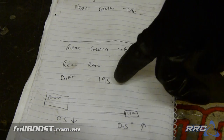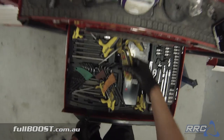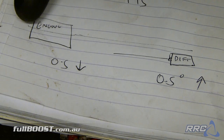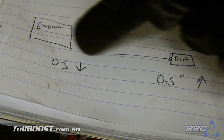We've taken measurements all around the car as a guide to where the engine has to sit before we're touching anything — diff height from the floor, front crossmember height, diff centreline to name a few. What we're going to do now before we mount the engine is work out what angles we're going to be working with. If we draw our centreline between the middle of the crankshaft and the middle of the pinion on the diff, we want both of those lines to run parallel.